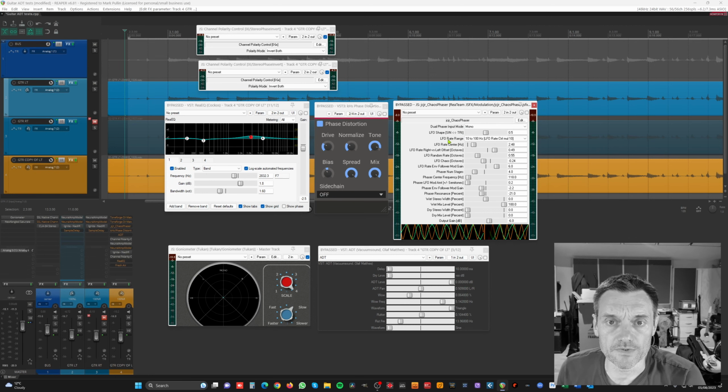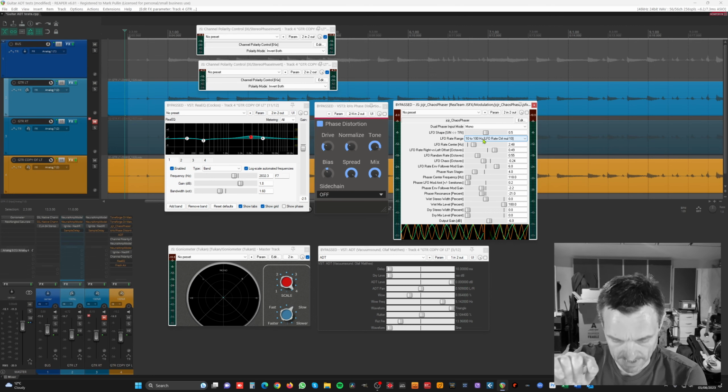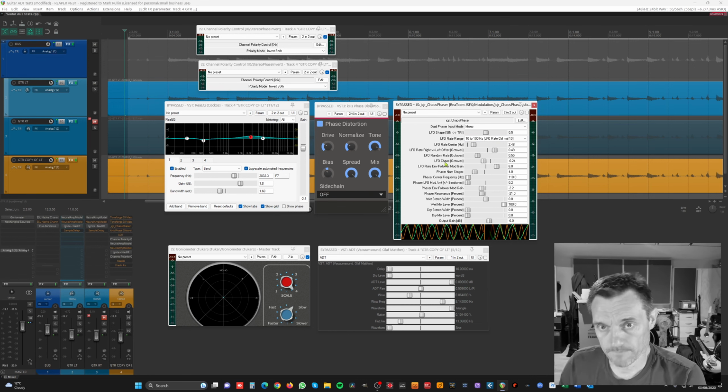And that's been split into different LFO rate ranges here. And as I read down, you'll see there's a random rate and LFO chaos, as he's called it, which is here. Which is similar things in the sense that it's not fixed. It's random. And that's what you want. You want as much of this randomization in there. So basically there's the rate range here, where you can start at 0.1 to 1 hertz and so on and so forth. I've set this.